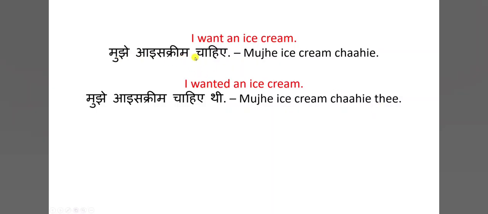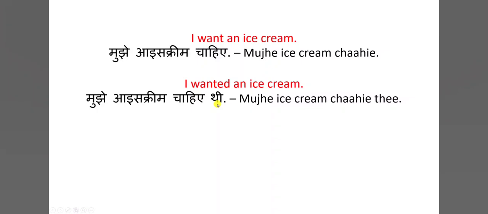If you compare this sentence with this sentence, except for this, all the other words are the same: मुझे, आइसक्रीम, चाहिए. We have an extra word here which is thi. Correct?